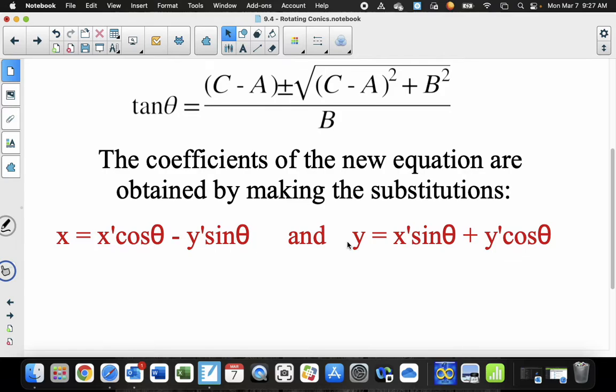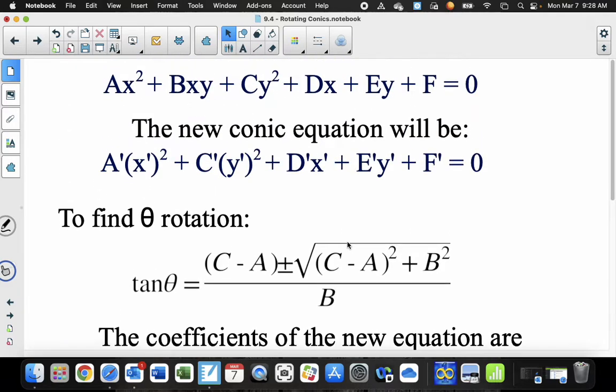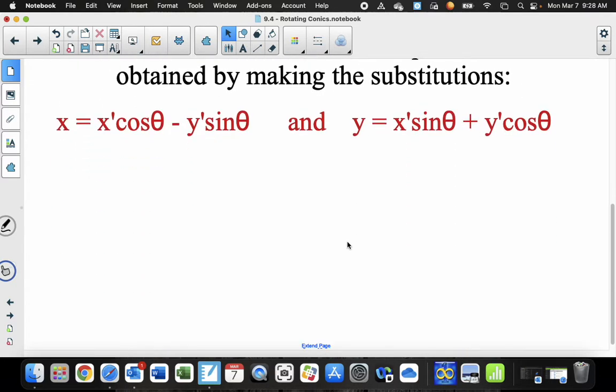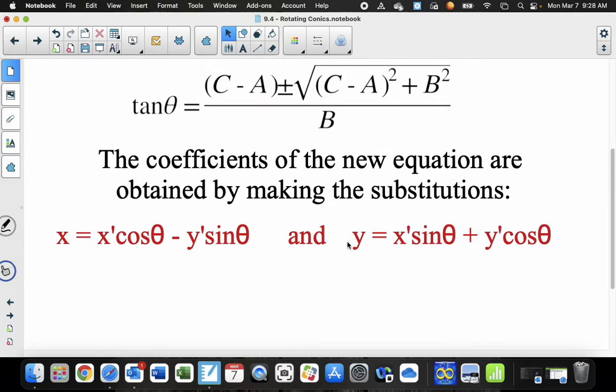All right, so like I said, tangent equation, that's the equation we're going to use to figure out theta. And then these two equations we're going to use to figure out x and y, the new x and new y. Okay? And then we're going to use those equations to find a bunch of other things. And that's what makes this process kind of long. You got one equation for theta, one equation for x, one equation for y, and then if you go back up, we've got an x squared, an xy, a y squared, all of those types of things, and we have to come up with those pieces for all of them. Here we go. If you didn't quite finish it up, I'll let you finish writing this down, and then we'll get into the details.